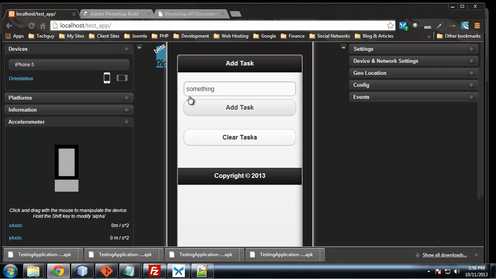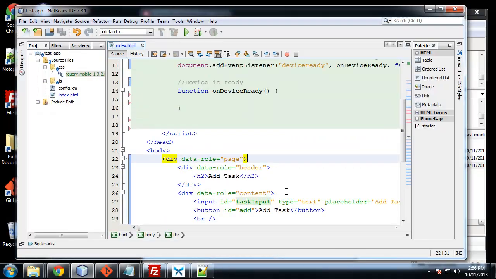We want a key and a value. Now, we're going to be creating items on the fly, so we need something to use as a key. So what I came up with was just to use the timestamp or the date as the key, and then just have the task as the value, and we're just going to display the values. So we'll get to that.